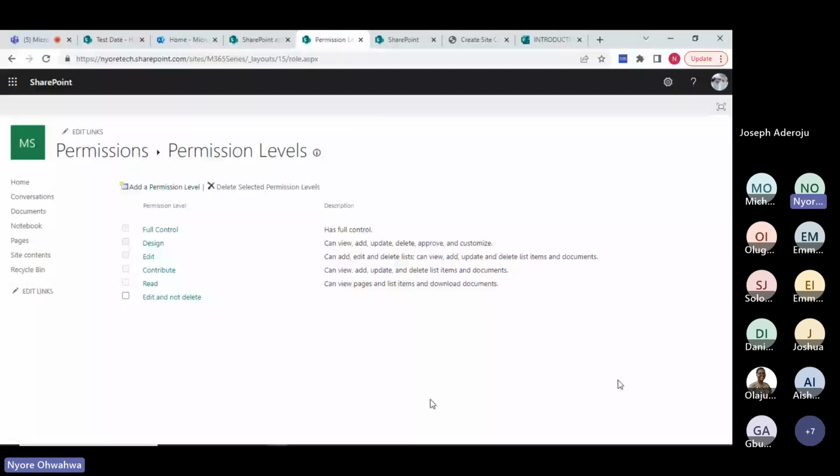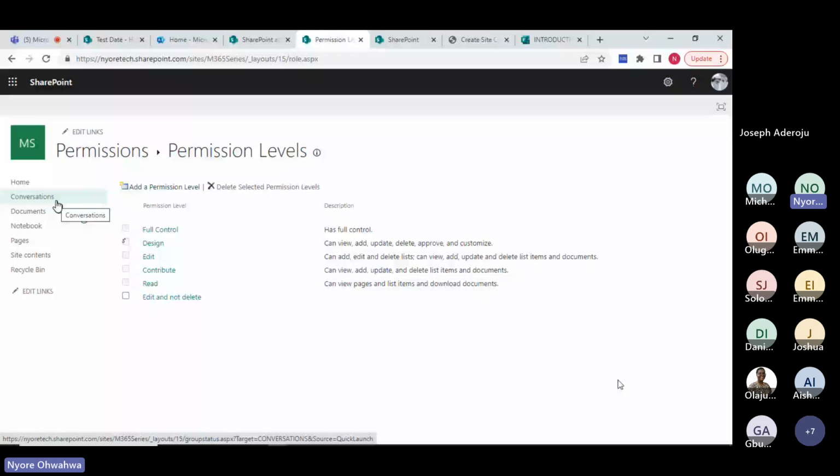So if I say I give user a full control, it means that I have given the user full control on the whole site. Whatever I create on the site, the user is able to access, the user is able to delete, the user is able to share and do all of that. If I give user an edit permission, you are not able to do everything that a user with full control can do, but you can do most of these things.